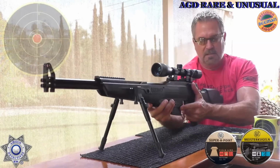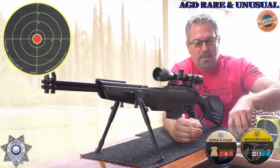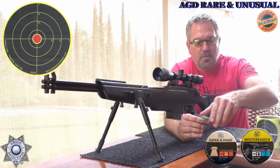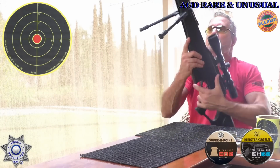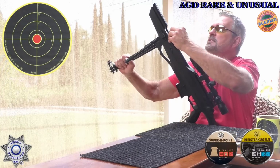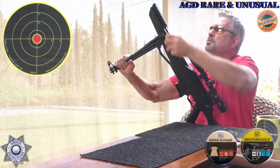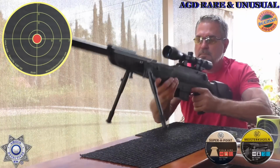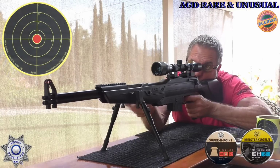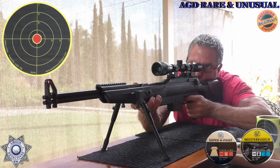Okay, actually, let me open these cans up. There's our top pellet. Again, our super hollow point and our Meisterkugeln on the bottom. As you guys can see, I threw a scope on here just to make sure I can give the best accuracy out of this rifle. All right. Shot number 1. Here we go.